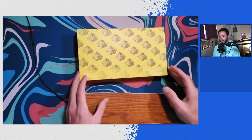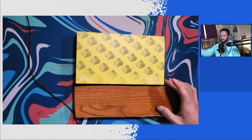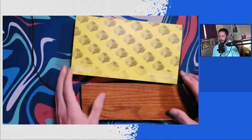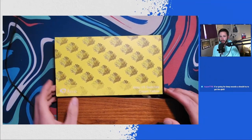I'll start with the linear switches. So that is going to be the Akko Cream Yellow switches. These are the Akko V3s, so it is their third rendition of these. And these are the yellows.